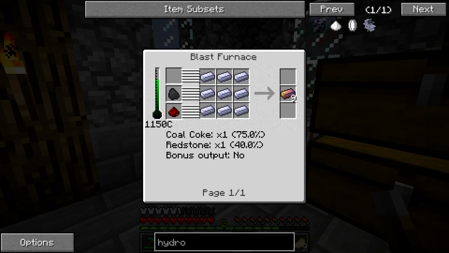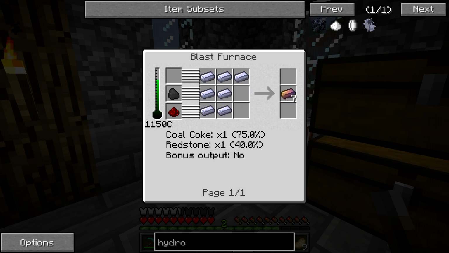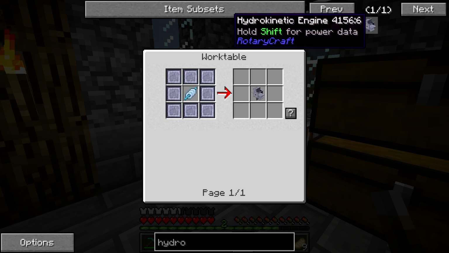These were not fun to make. I had to pull out the blast furnace setup that we're not typically using to get it up to 1,150 degrees Celsius, and then it required coal coke, which you can easily get from the other blast furnace setup that we already have, and some redstone. And we need to make a lot of these because we're going to be making two Hydrokinetic engines today.